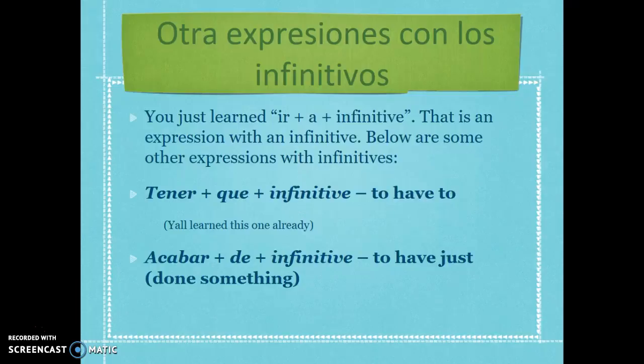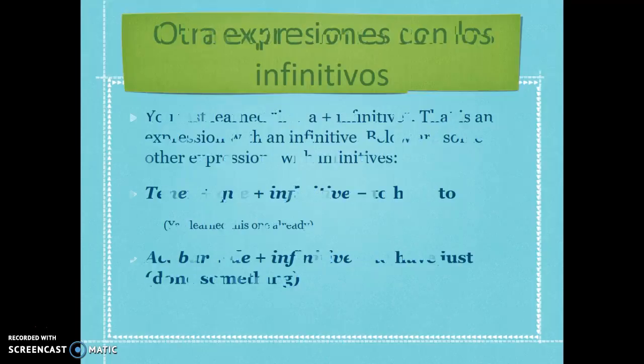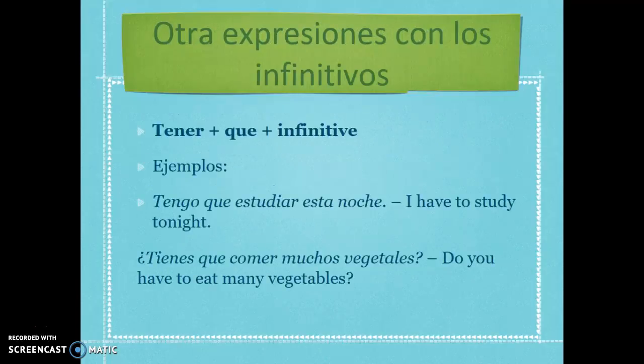Tener plus que plus infinitive means to have to. We learned that when we talked about the verb tener. Another one is acabar plus de plus infinitive, which means to have just done something. So let's look at these in a little bit more detail. Tener plus que plus infinitive.